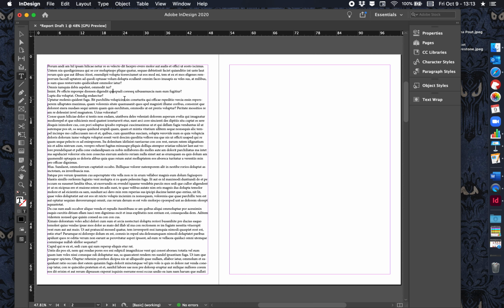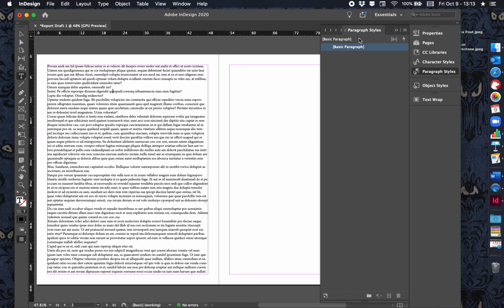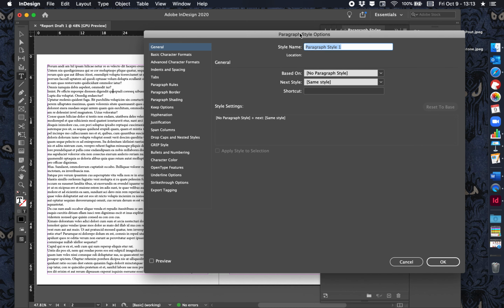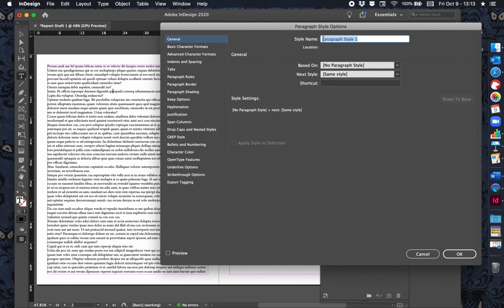What you should always use is to create a style. So we're going to click over here on the side, and you'll see how it says basic paragraph. And at the bottom, I'm going to create a new style. Oops, that's a new style group. That's fine. Then a new style. And by default, it's called paragraph style 1, which is really not helpful. Instead, we're going to give it a name that makes sense. We're going to call it chapter title.